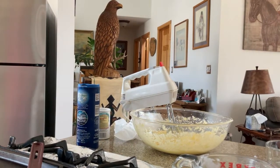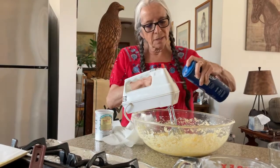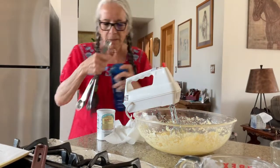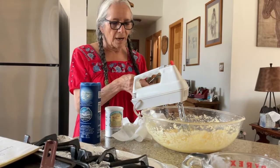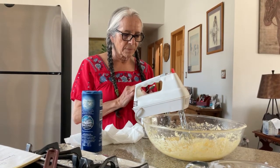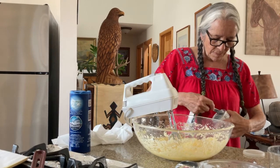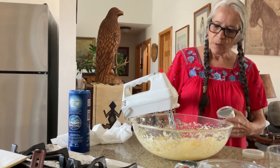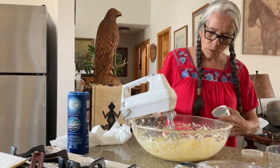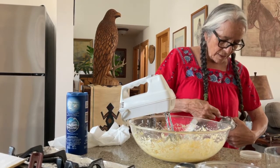I just need a 1/2 teaspoon of salt. You add to this. There's a 1/2 teaspoon. Then I need 6 teaspoons of baking powder. Okay, here we go. 1, 2, 3, 6.